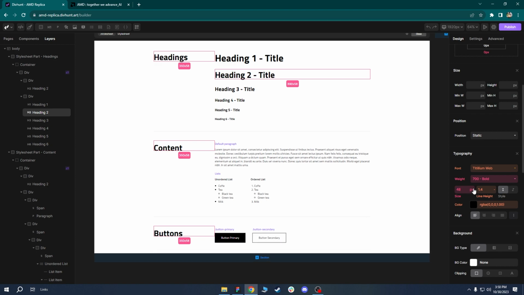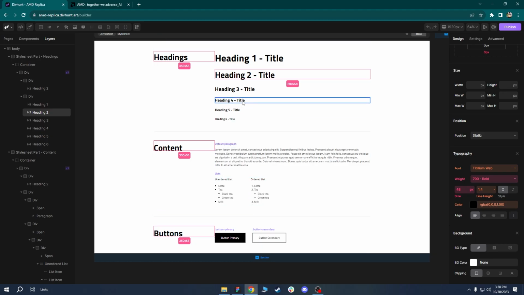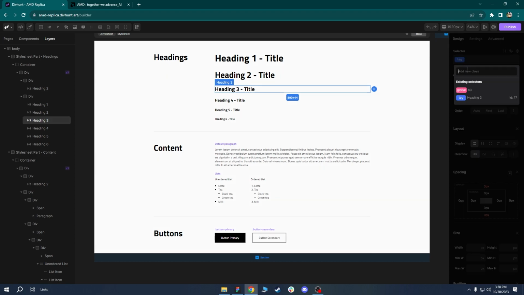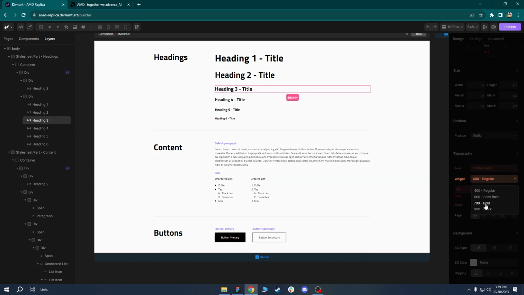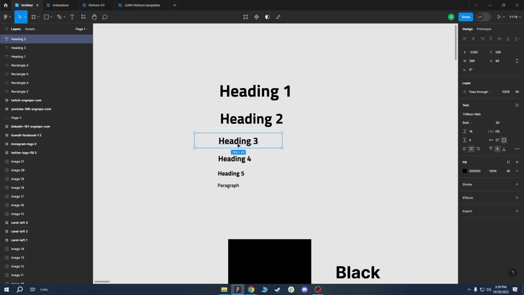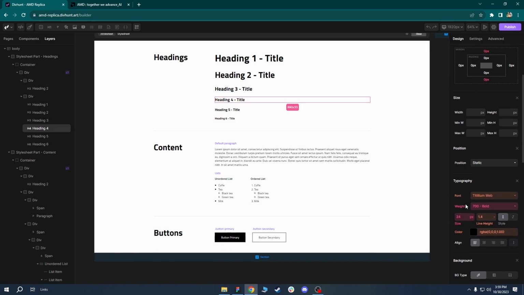48, it's again already bold, so let's go for H3, it's 30 and bold. Let's go again globally, so let's go with 30, and this time I would need to set the bold manually. For the H4 I would need 25 and bold again, so let's set it here.